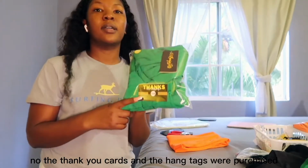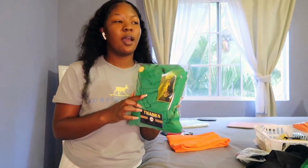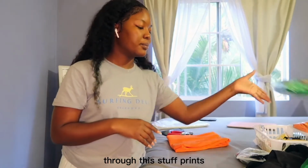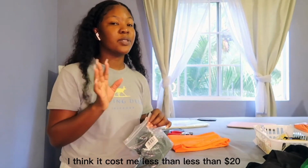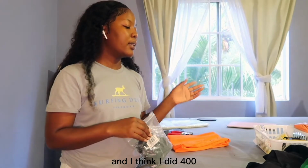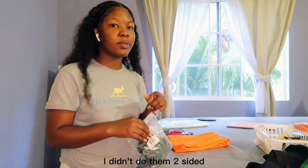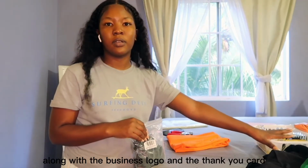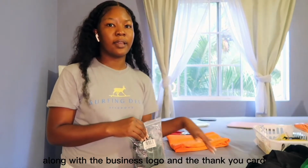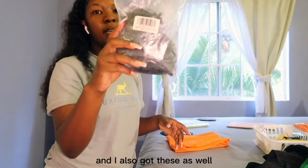The thank you cards and the hang tags were purchased through Vistaprint. I think it cost me less than $20, and I think I did 400 hang tags. I didn't do them two-sided, along with the business logo and the thank you card. That was my startup to begin with. And I also got these as well.